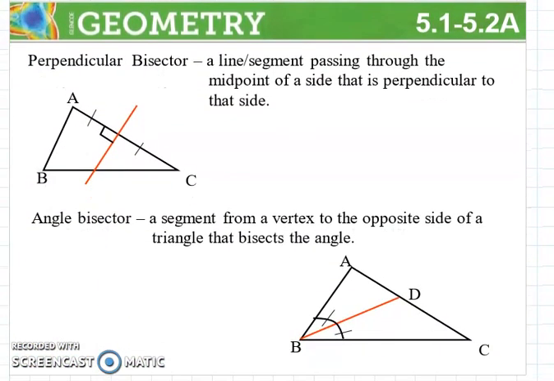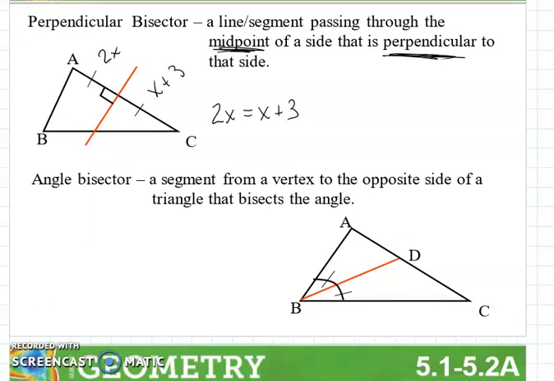So a perpendicular bisector is a line or segment passing through the midpoint of a side. It's perpendicular to that side. So there's two things you want to pay attention to: midpoint, and it's perpendicular, and that's it. You can have other perpendicular bisectors on this triangle. There's 3 of these for every triangle. If we had an equation to do with this, it would probably be something like, if this is 2x, and this is x plus 3, and it's a perpendicular bisector, you would set up the equation 2x equals x plus 3. So that's the kind of equations you'll see.